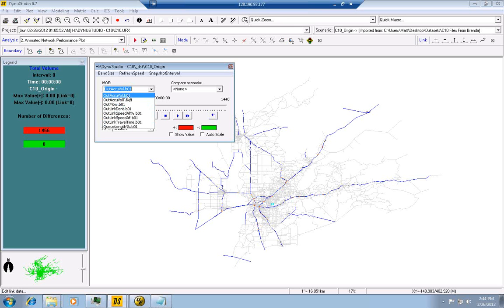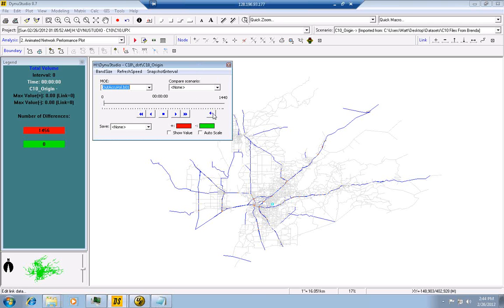Cumulative volume for all traffic, for auto, or I can look at flow rate, or density, network-level density for each link. Link speed percent means that the speed will be represented as a percent loss compared to the free flow speed. Speed all means just the average current speed for each link, travel time, and queue length.